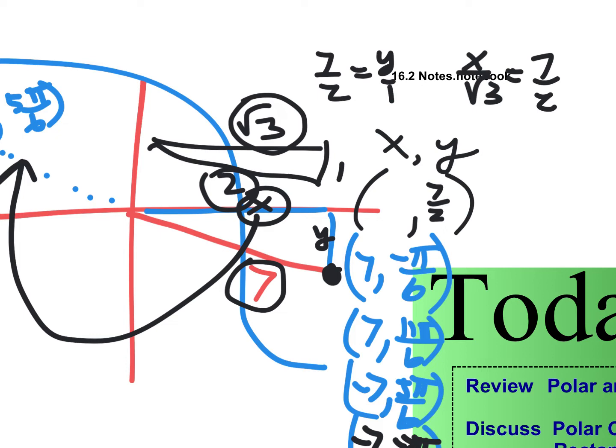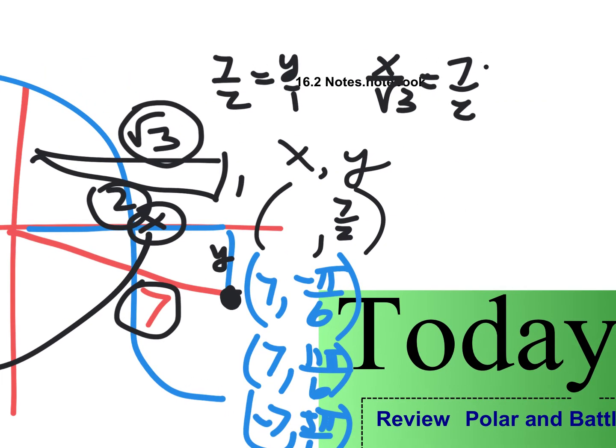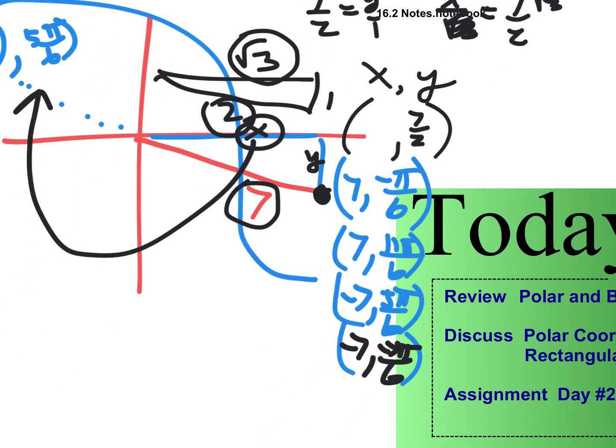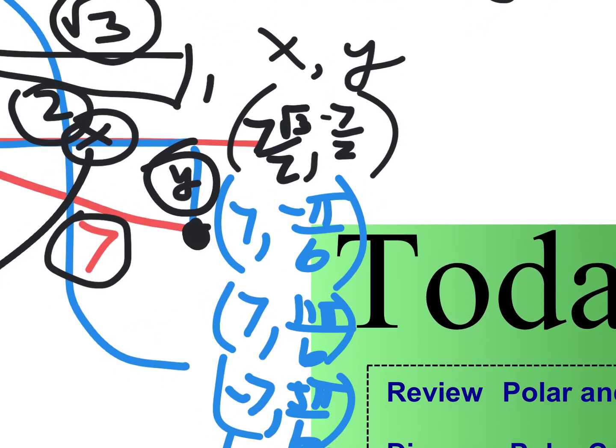Double checking myself there. Yep. And then I multiply both sides by root 3. So x is 7 root 3 over 2. Raise your hand if you had a 7 root 3 over 2 and a 7 over 2. Okay, any questions about that? Oh, wait, is there a negative supposed to be somewhere? Ooh, I bet a lot of people got smoked by that. It's going down right here, so that y should be negative. That should be negative 7 over 2.